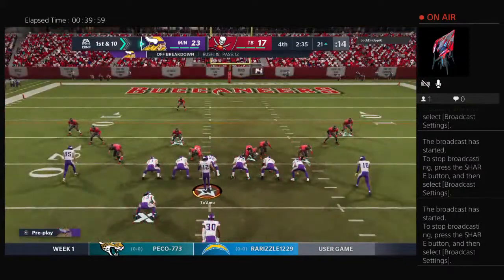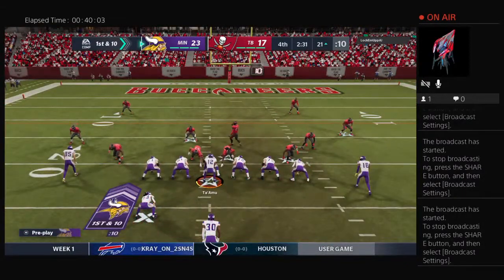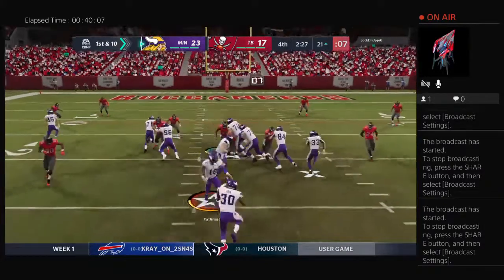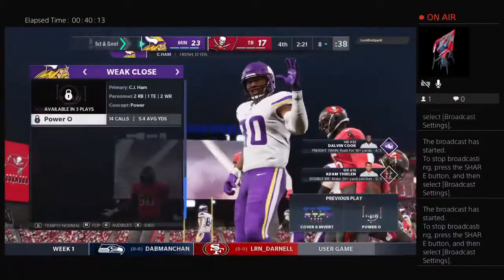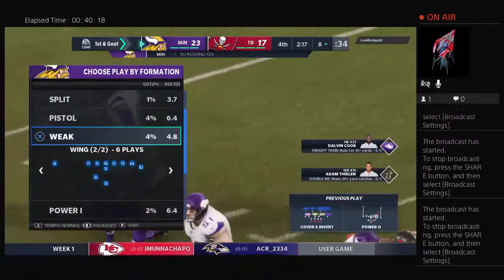What an opening weekend it's been already. Could the best finish be coming here on Sunday night? We'll find out as we come up on a 1st and 10. Running for the first time with a fullback, C.J. Ham. And they've got it inside the 10 at the 8. Another nice gain, 13 yards that time, and another first down.